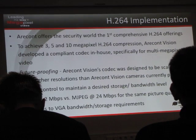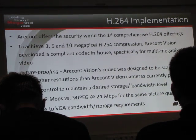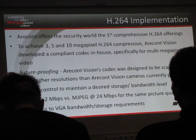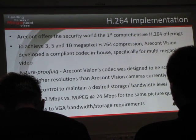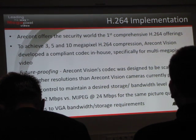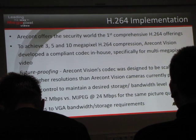That's the benefit of our H.264, because we kept our 3 pillars in mind: image quality, frame rate, and pricing. The H.264 cameras are only a few dollars more, a few euros more than the JPEG cameras. We still do sell JPEG because there are other NVRs out there that leverage the JPEG compression either for analytics or because they decompress it and compress it into their own proprietary. But right now, about 80% of our volume is H.264.